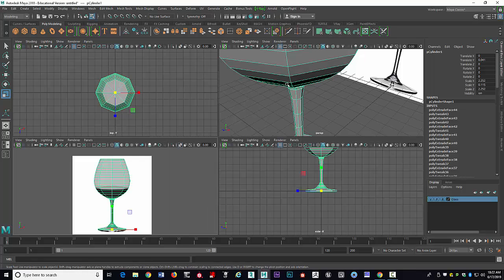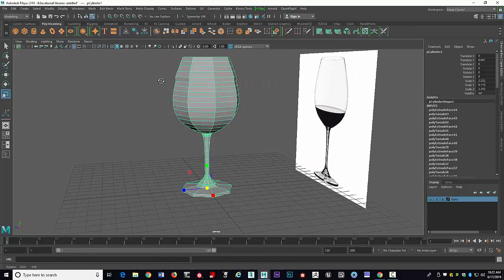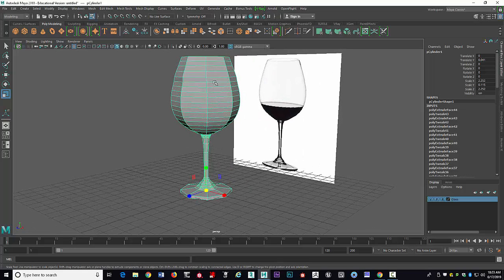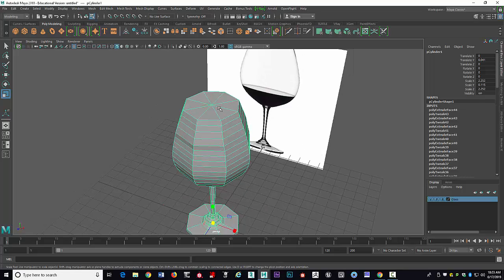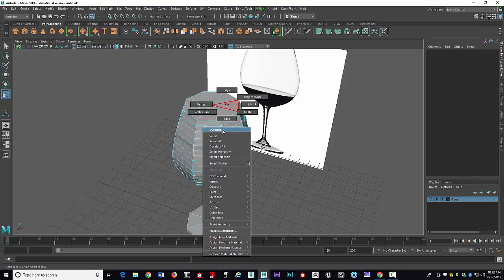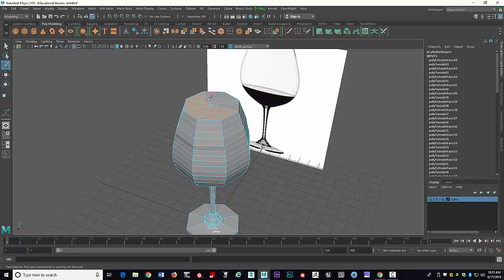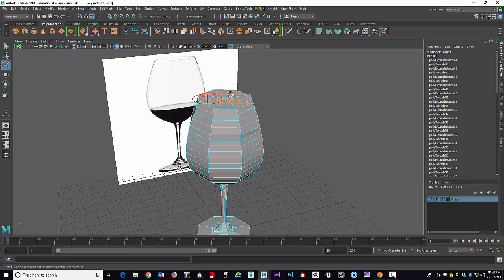All right, so now the top part, as you can see, we've got some ripples in here. I can go back and make those changes or take that piece out. Anyway, so we're going to go in here and make sure you select the top. If you have that deselected, you can go to the paintbrush and just paint those faces and just rotate around, make sure you don't have anything else selected. And now we're going to do the inside of the glass.